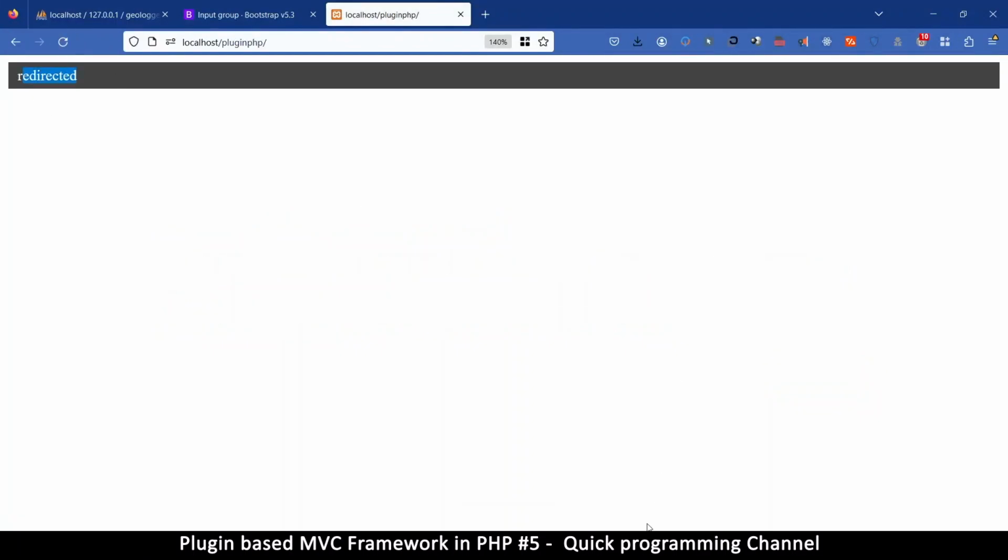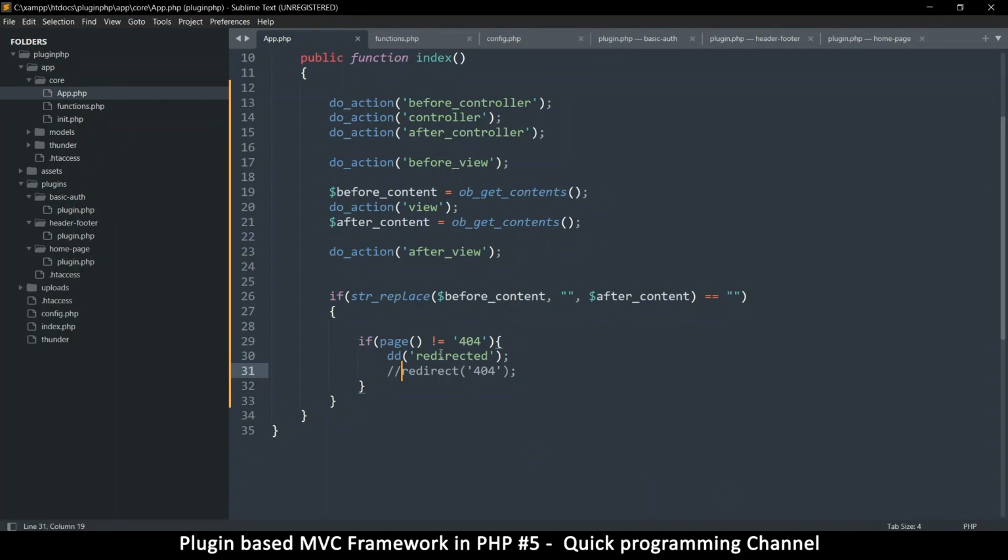Okay, so redirected. All right, good. Okay, so it's coming here. Why? When this is not equal to 404, which is true. So this is returning home. It's as good as doing this: home is not equal to that, which is true. Okay, so my bad. I should do it like this. Alright, so let me put this back to what I think it should be. It should be like that.